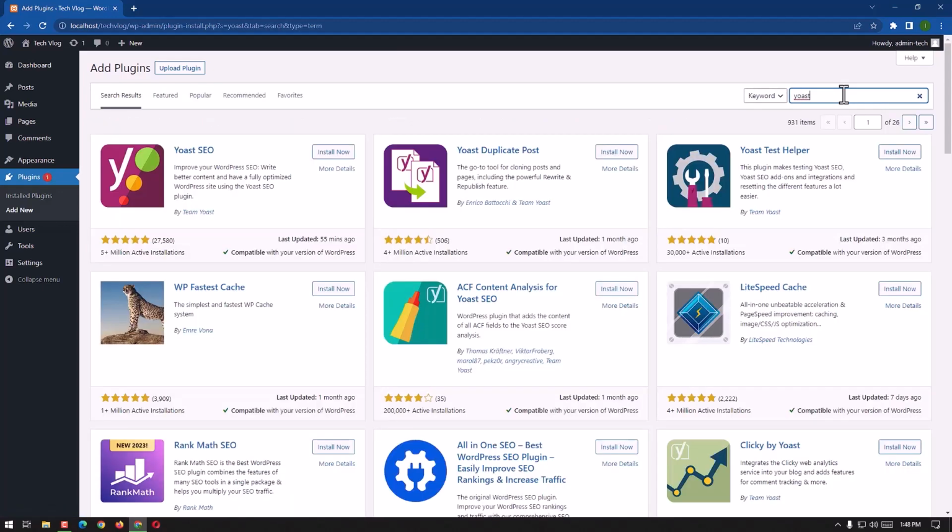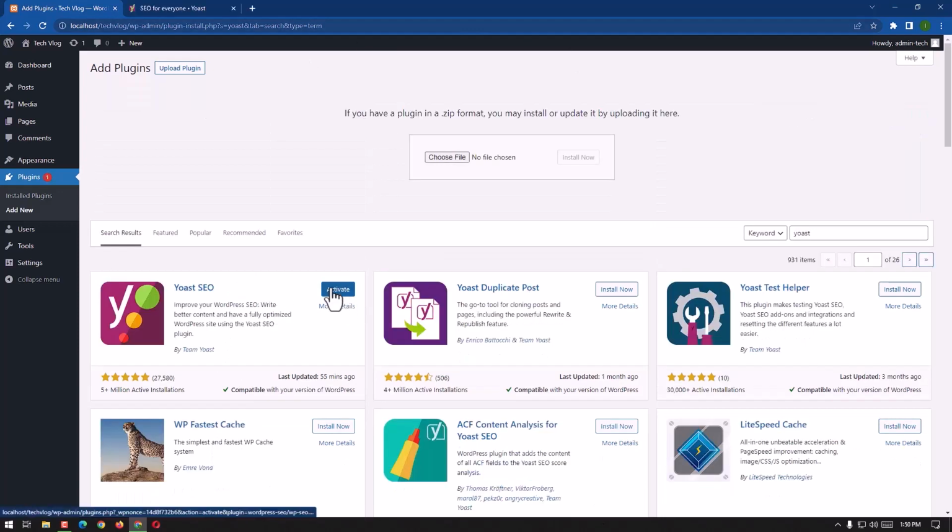Every plugin has a different interface, and we can install them differently. Most of the ways are familiar and similar, but they have different options because their functionalities are different. So here we go, and we shall install it. I will be telling you another way to install any plugin. Here we are. It is being installed. Now it is activated.